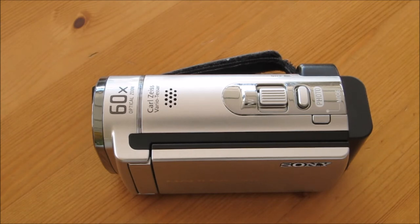So I'm sort of flicking through the rather poor booklet that I have. So it records, which is the more important thing I think we should be looking at. It records in standard definition MPEG-2. It records to memory stick or SD card, as we said, class 2 or higher, so it's actually quite cheap to get cards in it. The movie quality is, for those technical people, in high quality, it shoots at 9 megabits per second. In standard definition, standard play, it shoots at 6 megabits, or long play 3 megabits.